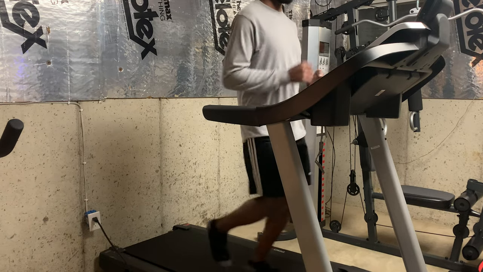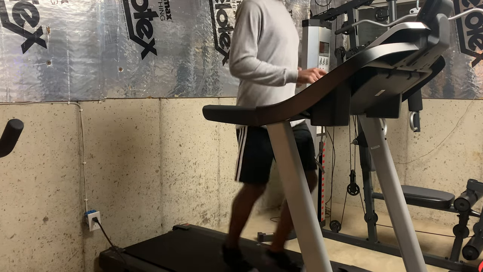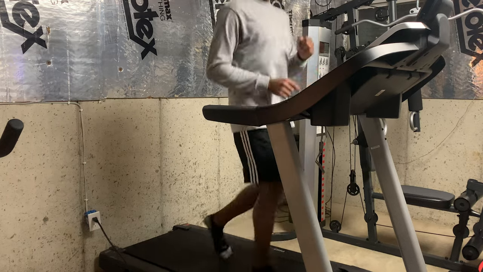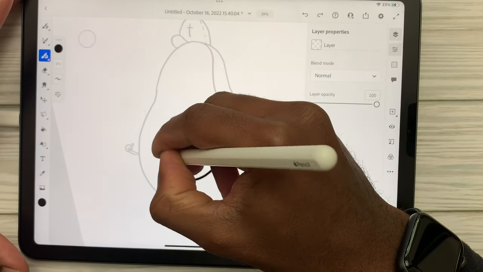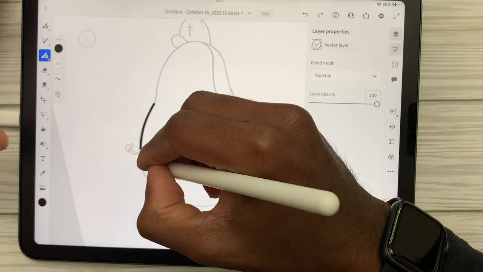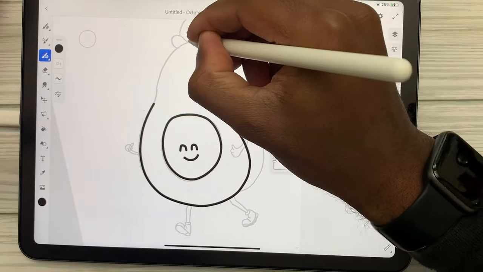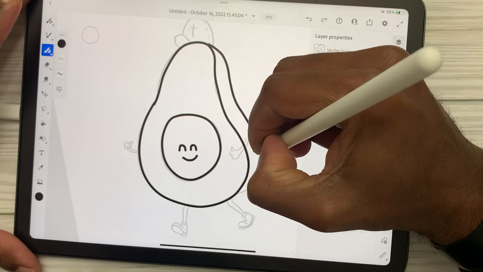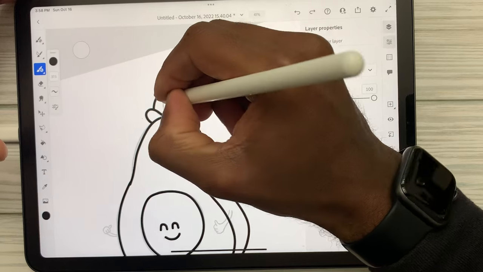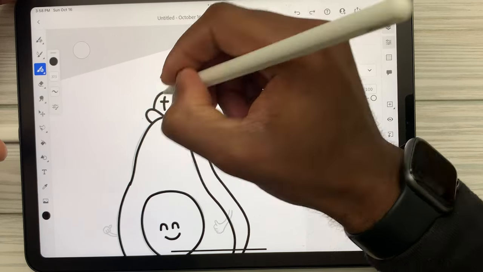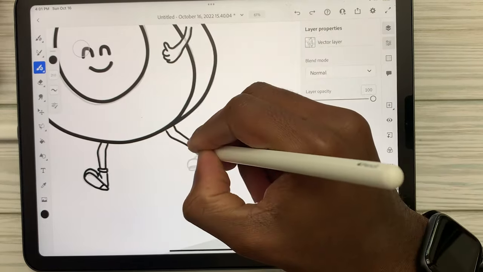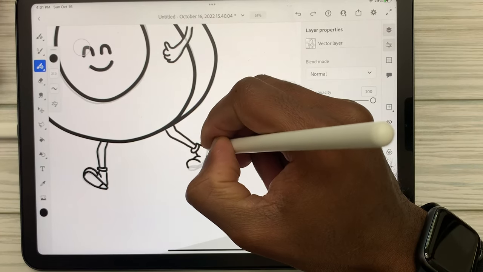A few weeks ago, I signed up for my church's 40-day challenge. The idea was to run or to walk 1 mile every day for 40 days. My team was called the Holy Walkamolies, like holy guacamole. When I heard the name, I knew right away that I wanted to create something.